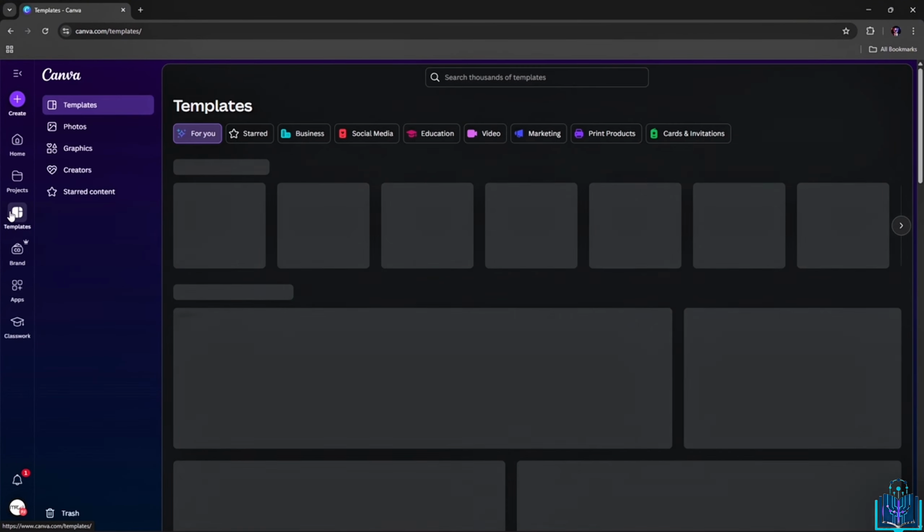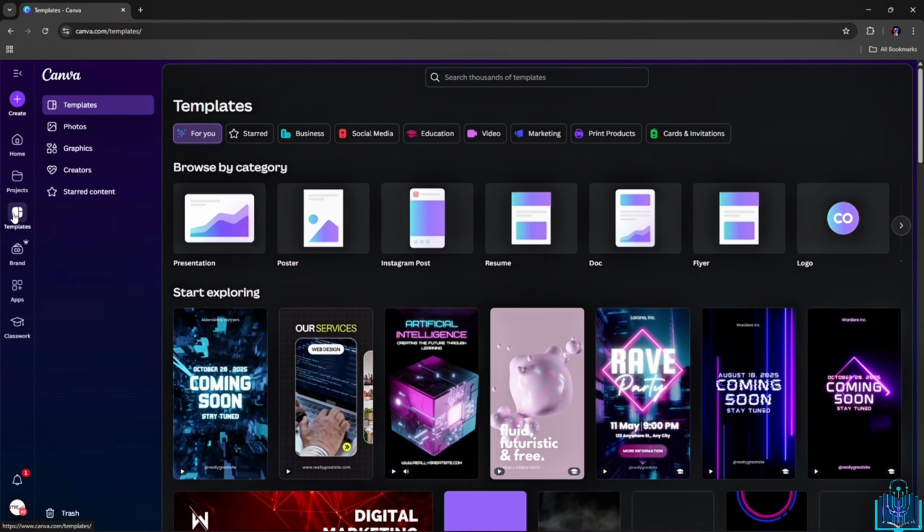Okay, so next let's explore the templates. Templates are pre-designed layouts that give you a head start on your project. On the dashboard, click on Templates from the left menu.